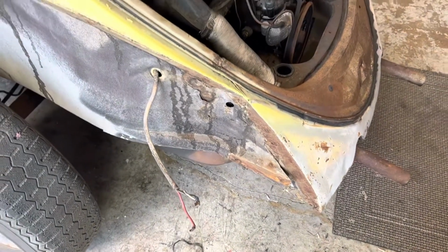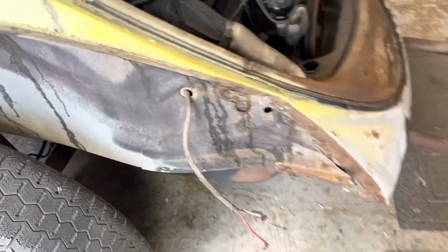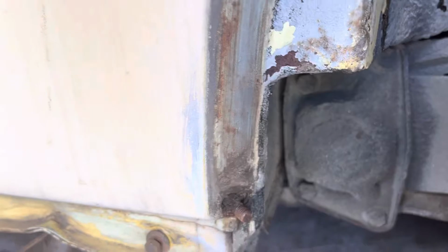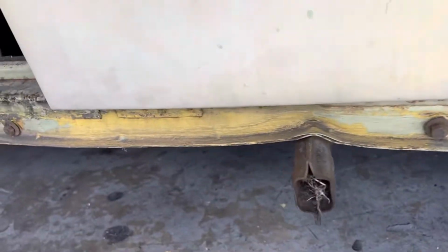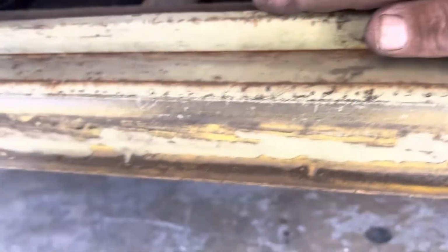All right, now that all the fenders, running boards, bumpers, deck lid, everything's off, I could really get a good look at the lower body to check for any damages or any rust, but this corner seems really nice. All the bolts are in place for the running boards. And you can see that when it was painted yellow, they did take the thing completely apart. At least the running boards are off.